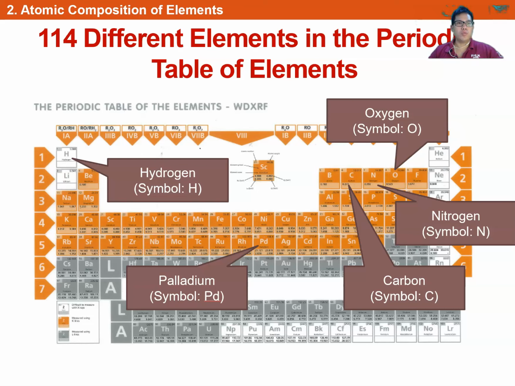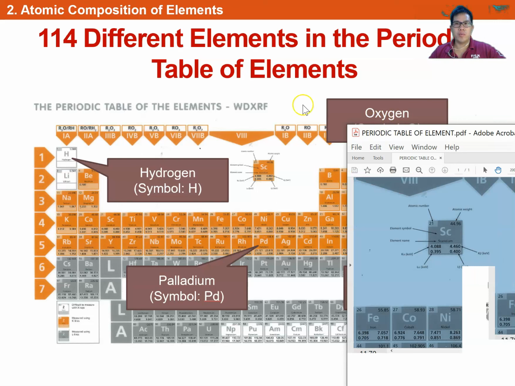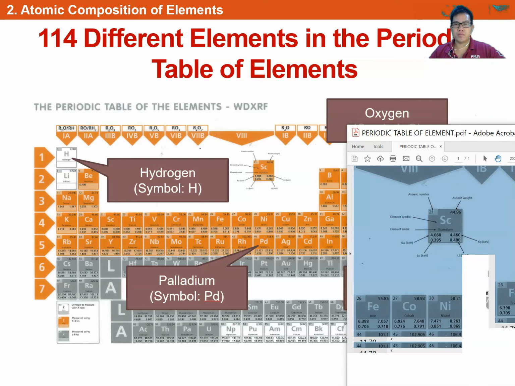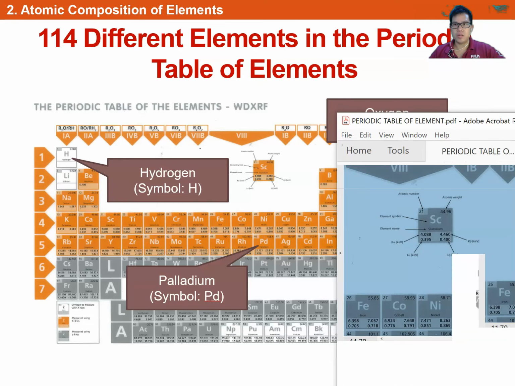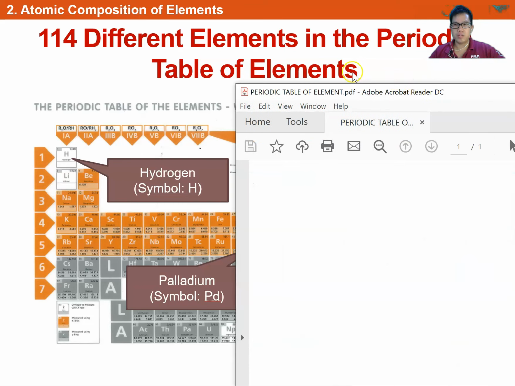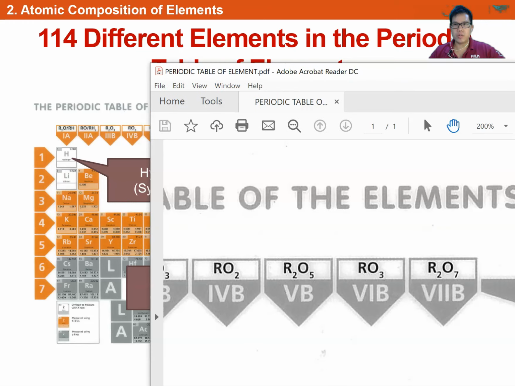So how do you know whether it is 8 or what the number of protons is? You can refer back to the periodic table. I have included it in your handout, so you can download the handout and have a look after the class, or you can pause the video and open it now to see the periodic table. Let me just drag it over here.